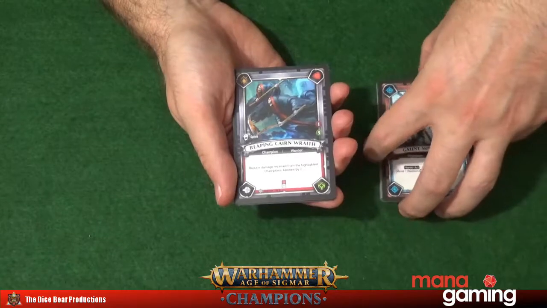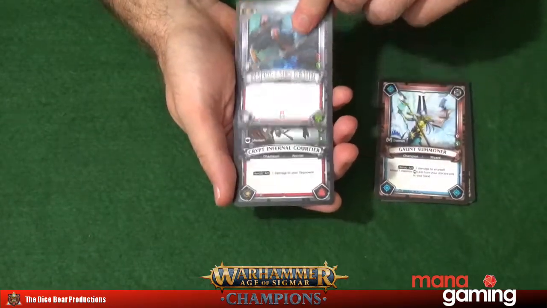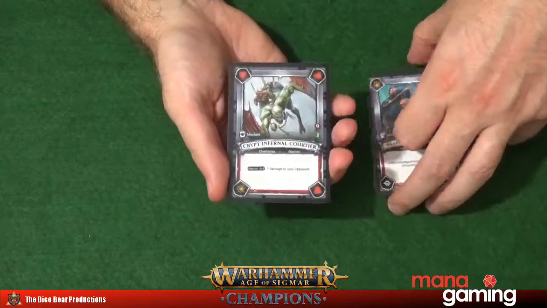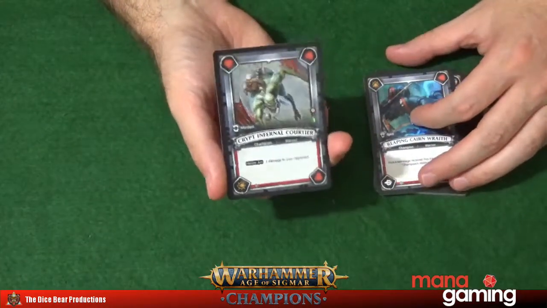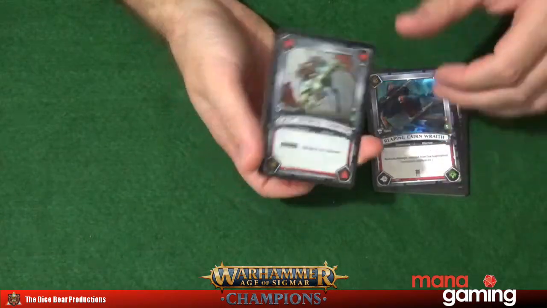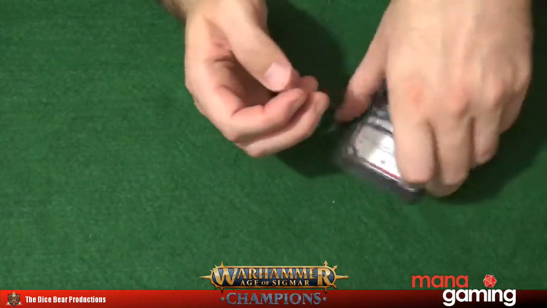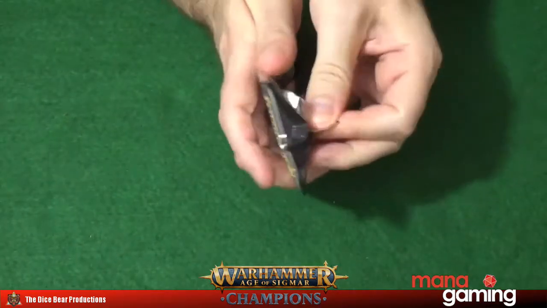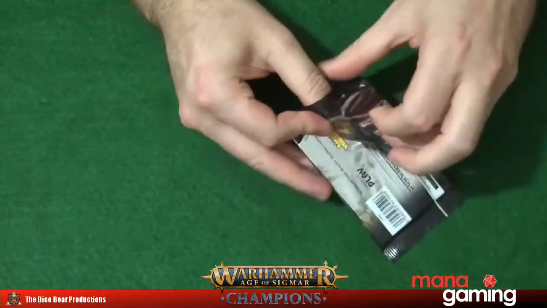We have Reaping Cairn Wraith, and our shiny is a Crypt Infernal Courtier. Nice to have. I like shiny champions because these are the ones that are going to stay on the board all the time. So it's nice to have a shiny champion there. We're nearly halfway through now, guys. Nearly halfway through.